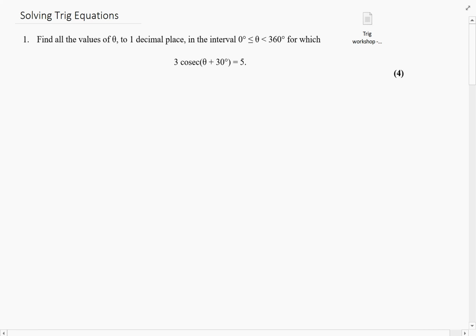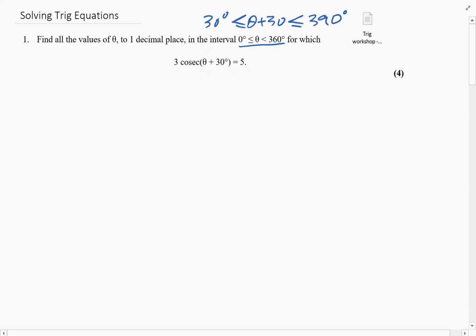Hello, this is a video to show how to solve three trig equations, starting with this one here. Now the way I'd solve this first of all is to change the range from 0 to 360. I would add 30 to both because this is the range for theta up here, but we need the range for theta plus 30. So when we're doing the cast diagram later on, we need to go between 30 and 390. So I just added 30 to both sides of the range here.